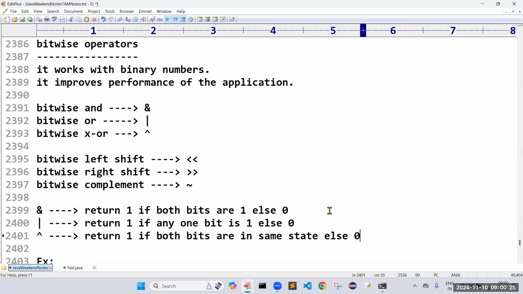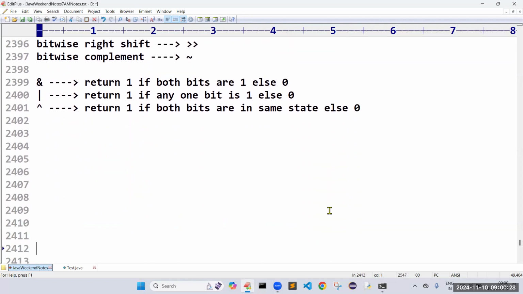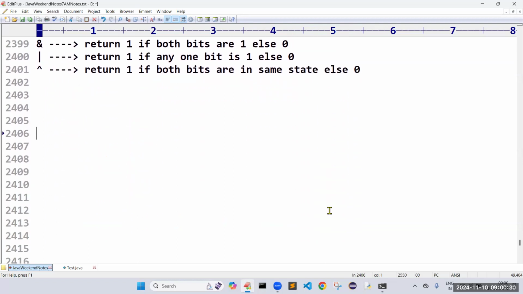If I take a truth table, you can understand it well. In the case of AND: 1 and 1 gives 1, 1 and 0 gives 0, 0 and 1 gives 0, 0 and 0 gives 0.